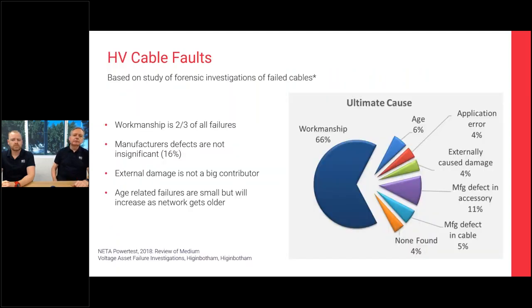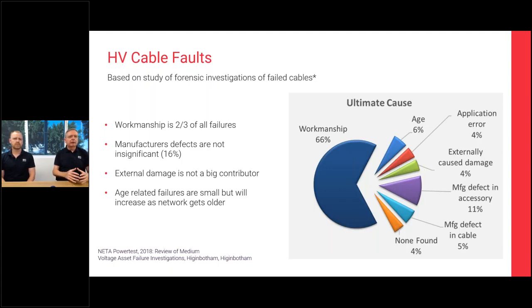Now, let's look at some statistics from forensic investigations of failed cables. So these are cables that were taken into a lab and people wanted to know how they're failing or what was the root cause of the failure. So when it's particularly obvious, say a digger has dug into your cable, then these are not the ones that we're going to forensically examine. So you may have a slightly higher proportion of failures due to external damage than we're showing in this particular graph.